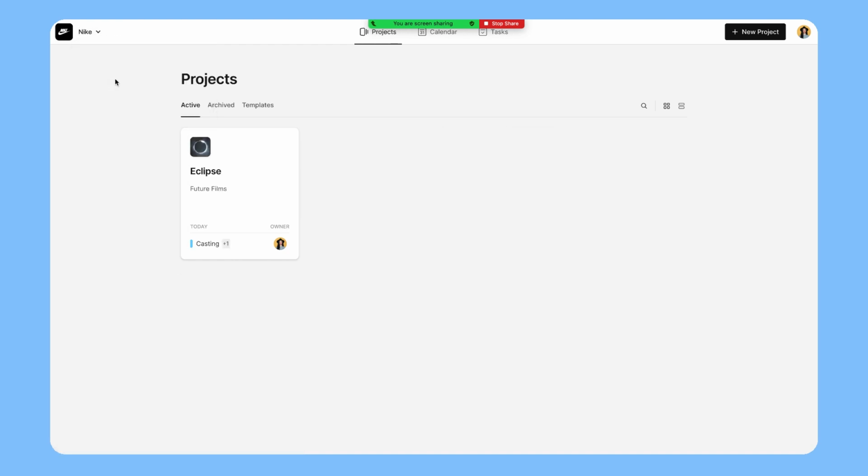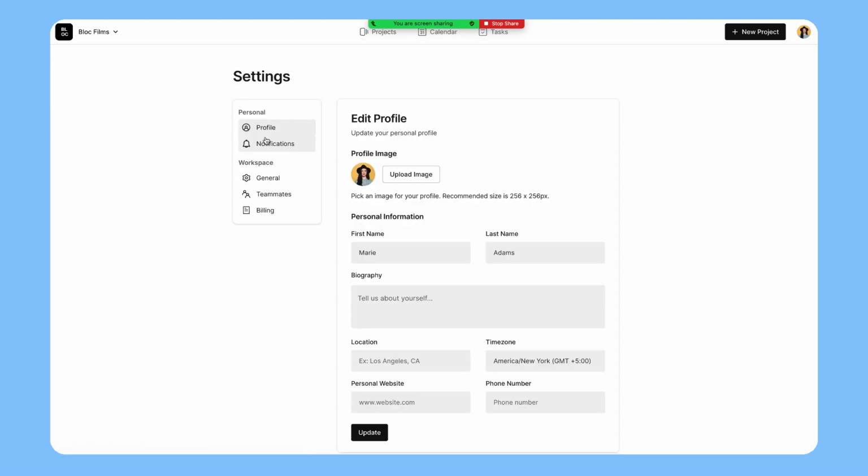This will jump you into a completely different workspace, and these are essentially different organizations. So if you are a member of different organizations, you can segment those and basically have individual workspaces for each of those. But let's go ahead and stay within the Block Films workspace right now and imagine we're collaborating as a team in Block Films. So first of all, let's jump into settings and explore the new settings screen.